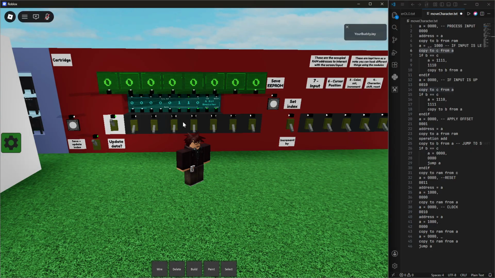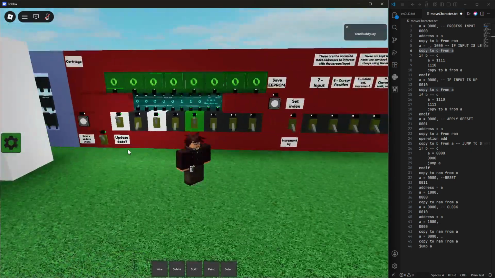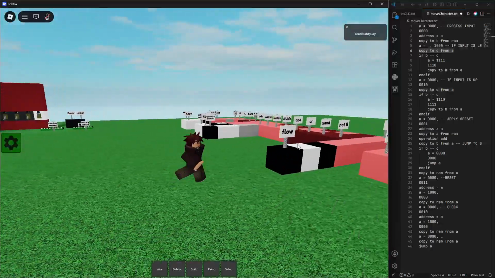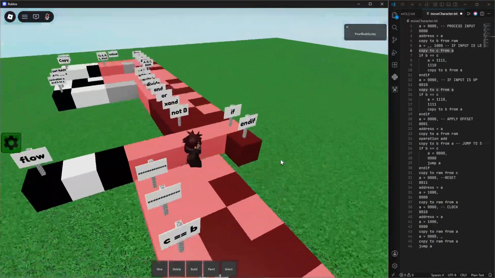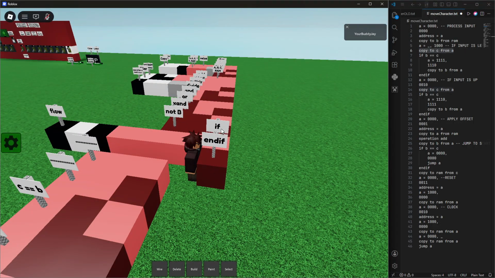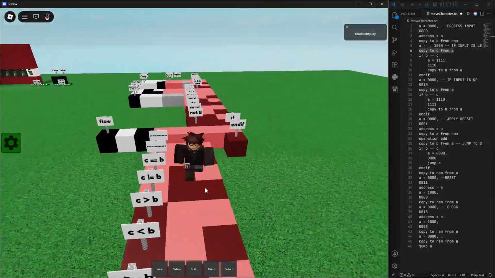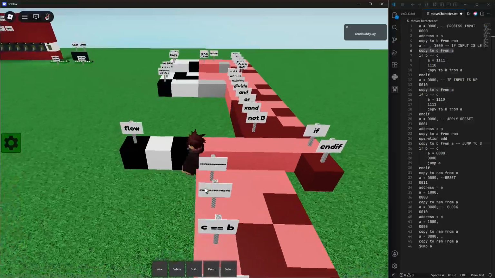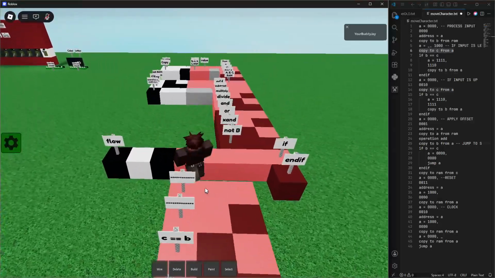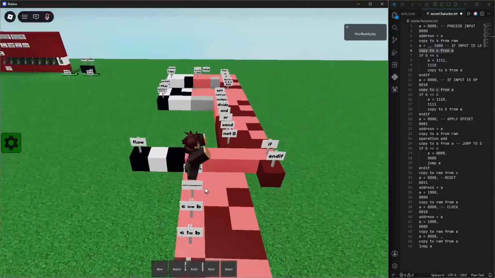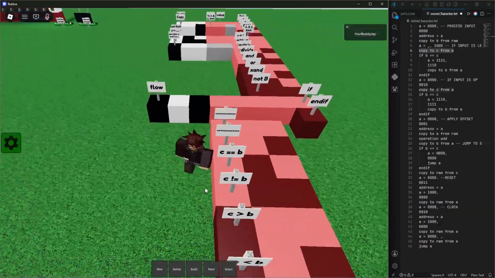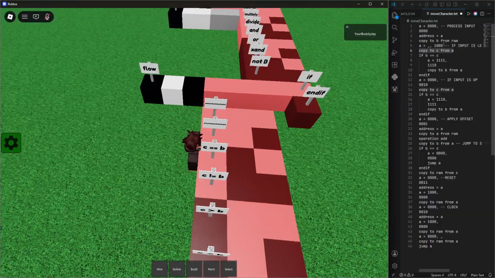And then if B is equal to C, which I just remember because that's a pretty pattern, but if we go over here, this is the flow command, which was really simplified actually. It's just these two arguments, and then all of these commands if it's an if statement. This says if C is equal to 0, if C is not equal to 0, if C is equal to B, and so on and so forth. So we want this one because we want to check if C is equal to B, or B is equal to C. I wrote it here.